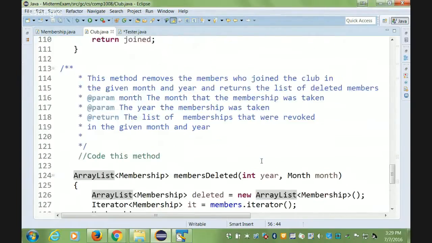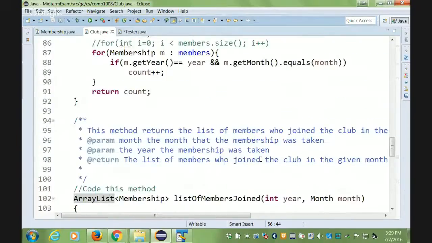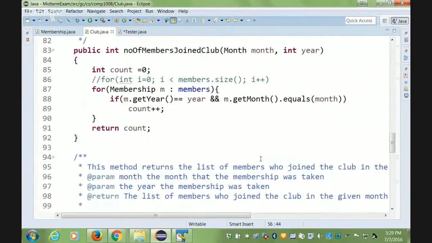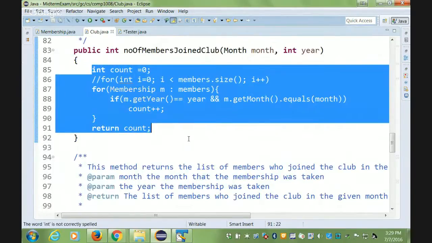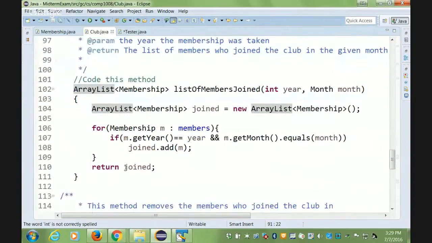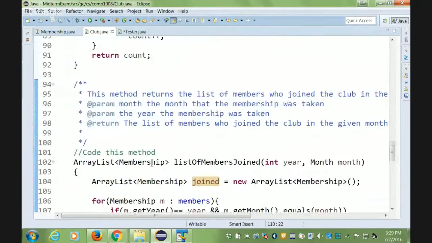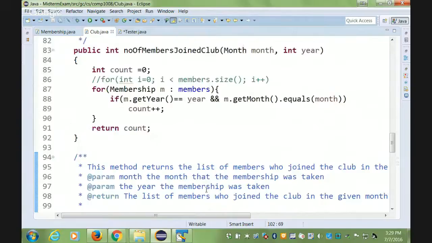So how long does it take? Same logic. And somebody, I forget who now, but I must give credit to this person. Instead of writing this method with the count variable, he was smart enough to call this method, take this list of joined members and return its size. It was a smart thing.